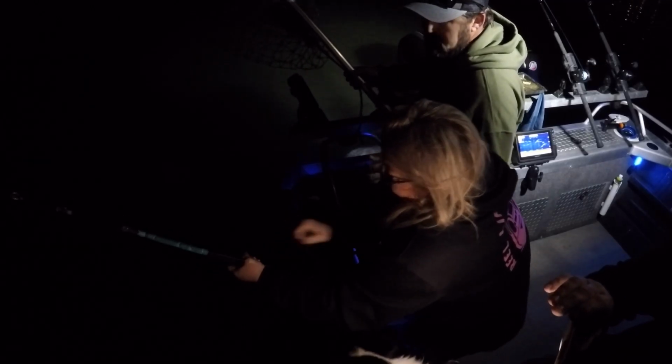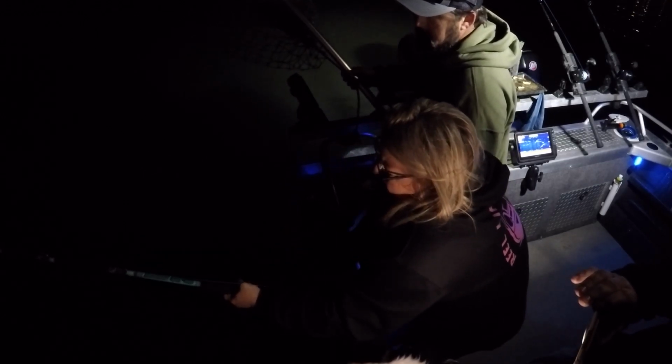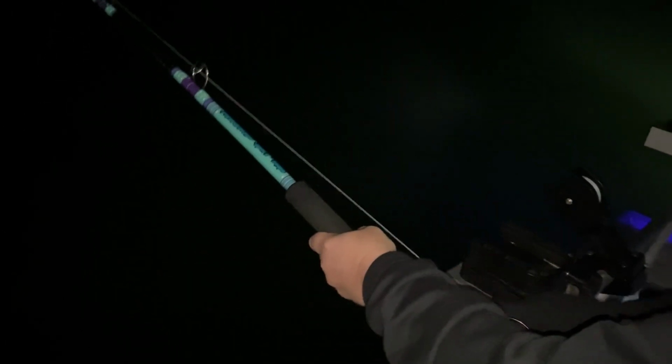Let him run. Yeah, keep reeling. Okay, but just keep the bend in it. That's your only focus. Drag needs to be tightened. Well, you don't want to break him off. Hold on, babe. Oh, shit.